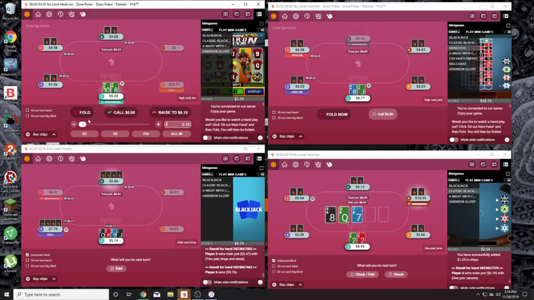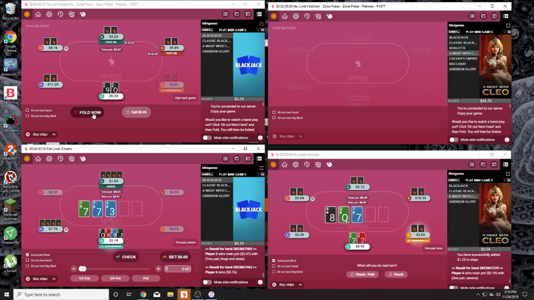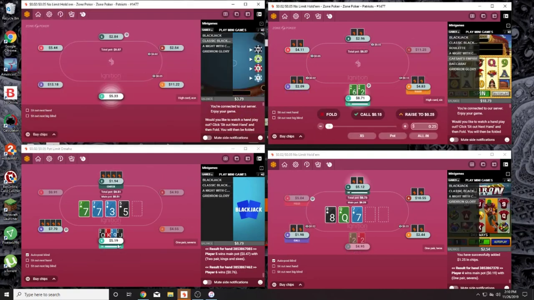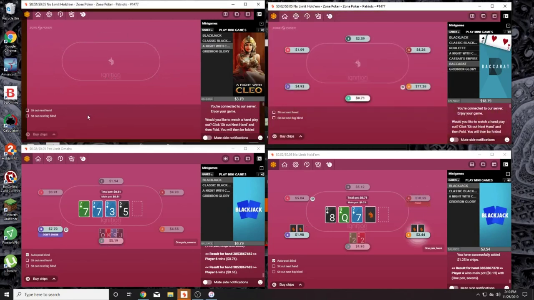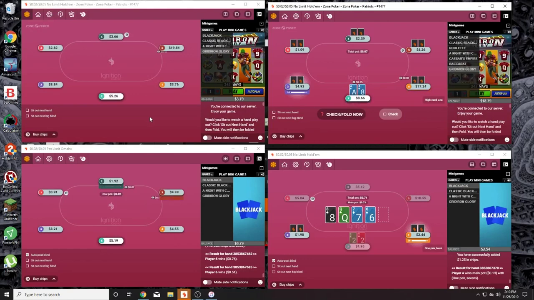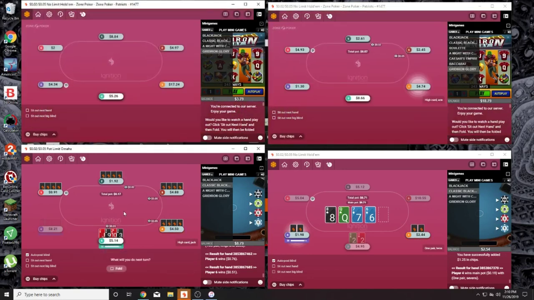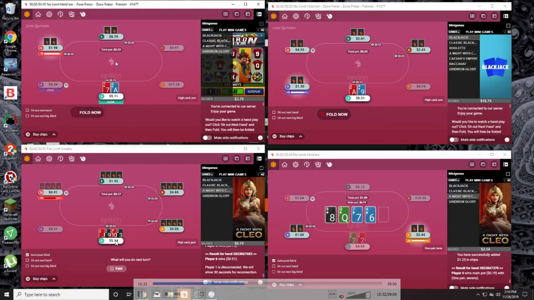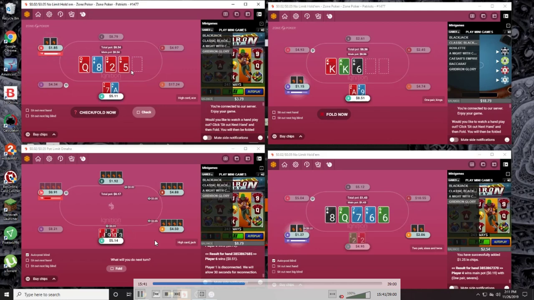Yeah, this is definitely strong enough to open the cutoff. Even though it's double suited, you've got that 3. If the 3 was like a 6 instead, it might be okay to overlimp, but not really.